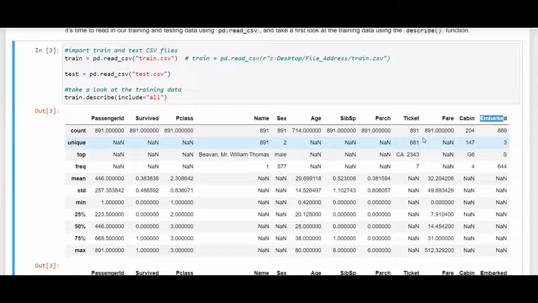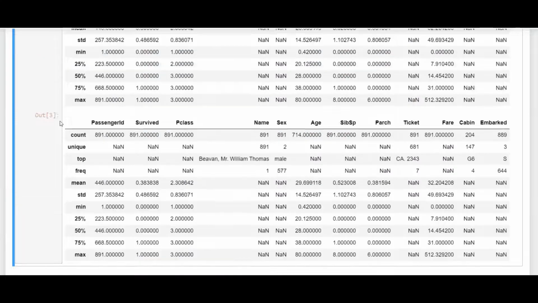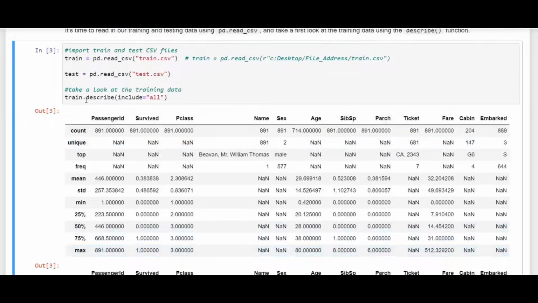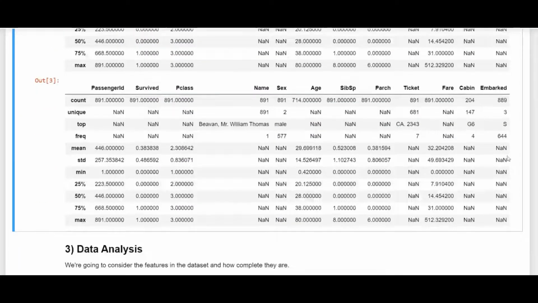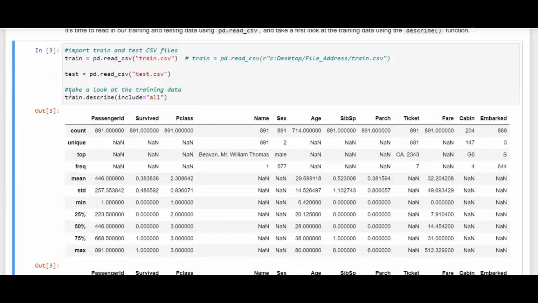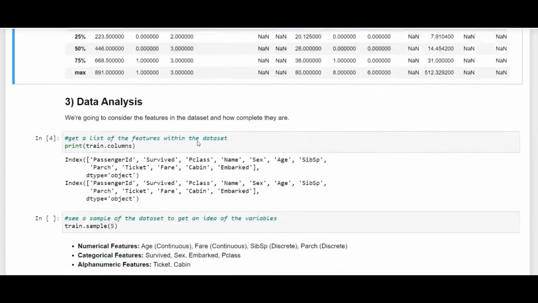Embarked is where the travelers boarded from, like the starting place. I have train.describe all; I'll show you that later.